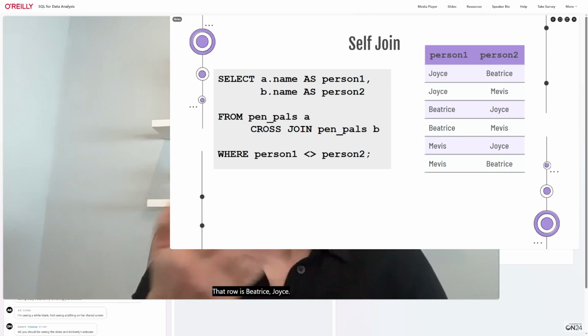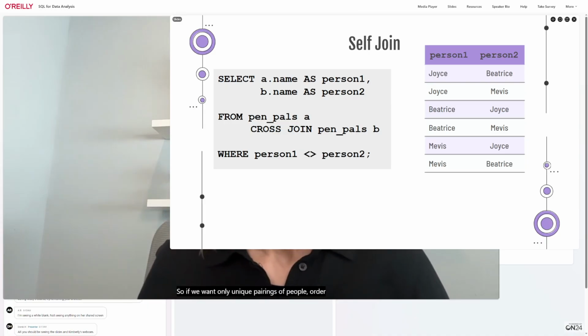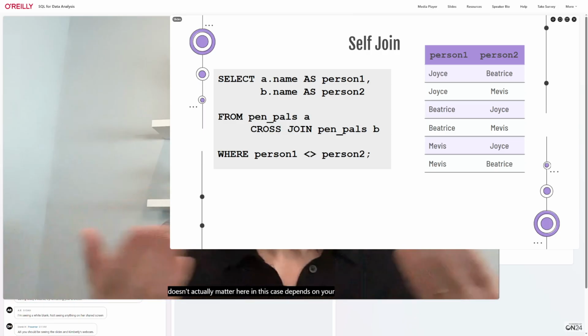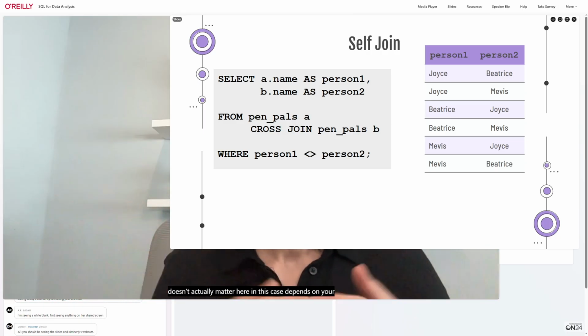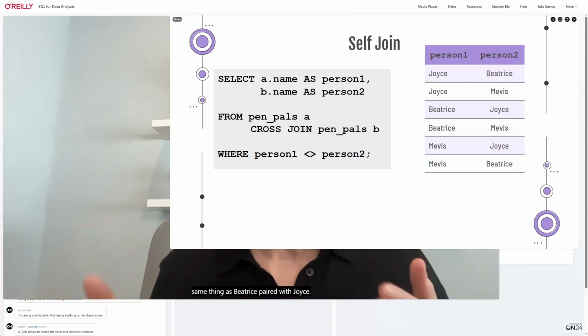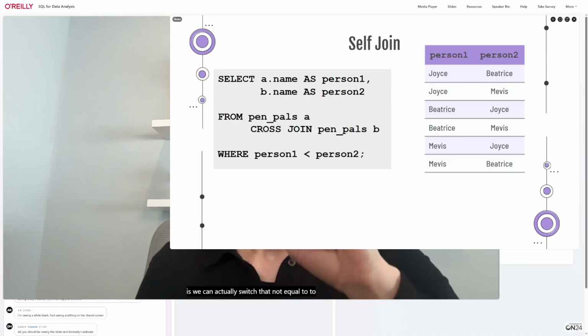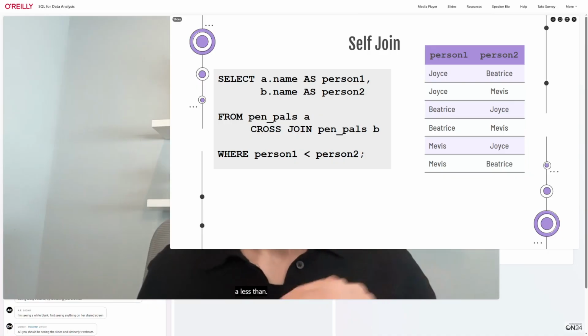That row is Joyce. So if we want only unique pairings of people, order doesn't actually matter in this case. Depends on your problem, but in this problem, Joyce paired with Beatrice is the same thing as Beatrice paired with Joyce. So the way that we can get rid of that is we can switch that not equal to a less than.